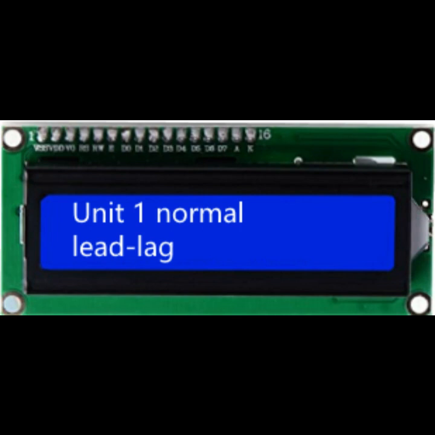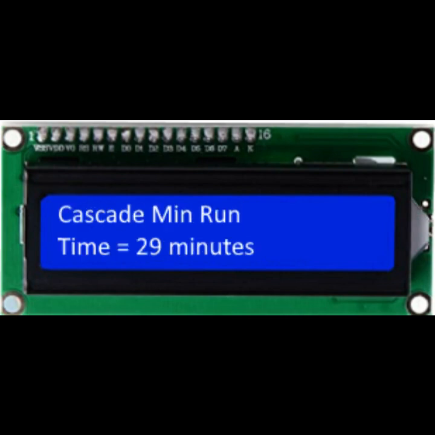Unit run mode. Here you have two options, lead lag or always on. In lead lag mode, the unit will be part of the rotation with the other units. If it is set to always on, it will always be commanded to run and lead lag functions will continue with the other units.